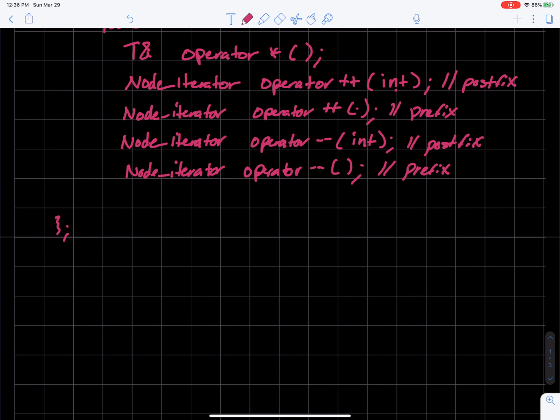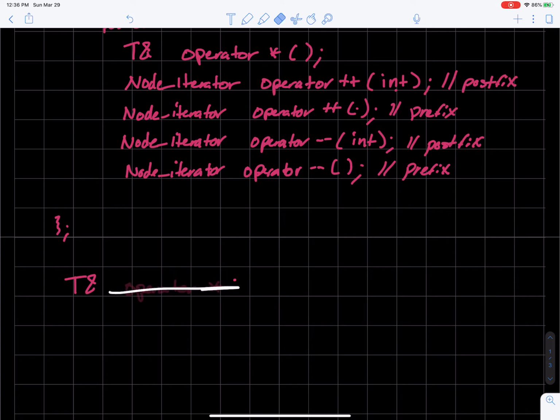So let me just go ahead and give an example of how we would implement these different functions. I'm not going to go through all of them, but I'm going to go through a few of them, and I'll leave it up to you to figure out how to do the other ones. So let's start with the easy one. Let's start with the dereference. All right, so our dereference, it has a T, and it is going to return a reference of our template data, our template type, excuse me. So this is called operator, and this is the dereference.